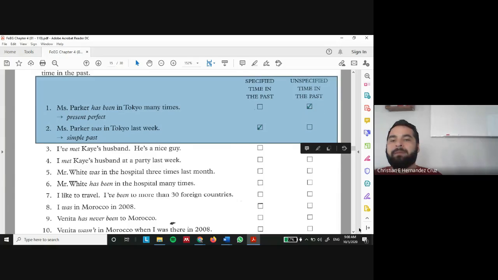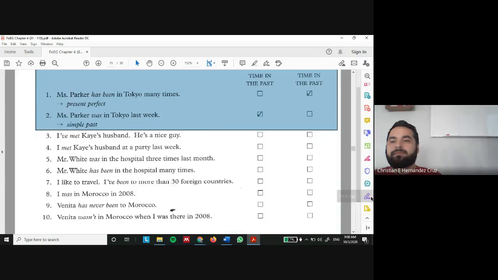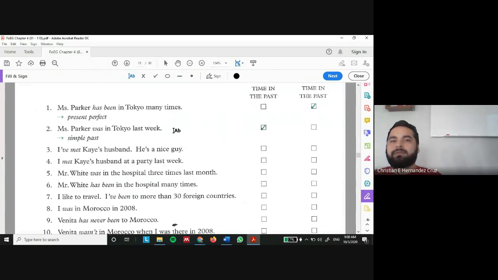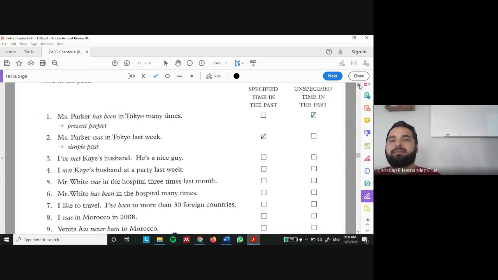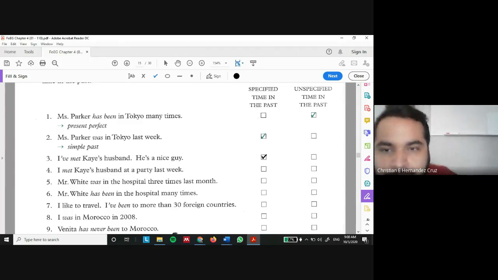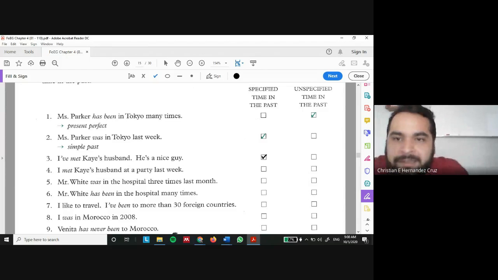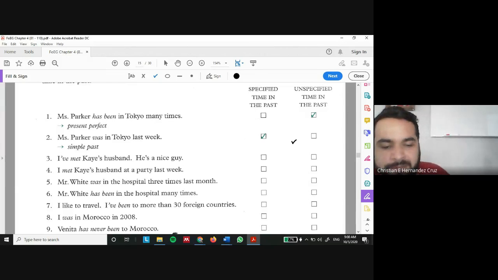Okay? Basically, what you're going to do now is you're going to read these sentences and tell me whether or not this is specific or non-specific. So I'm going to give you 2 minutes. I'll be right back. Vengo ahora. So keep looking at these sentences and identify them as specific or non-specific. Y vuelvo un momentito.